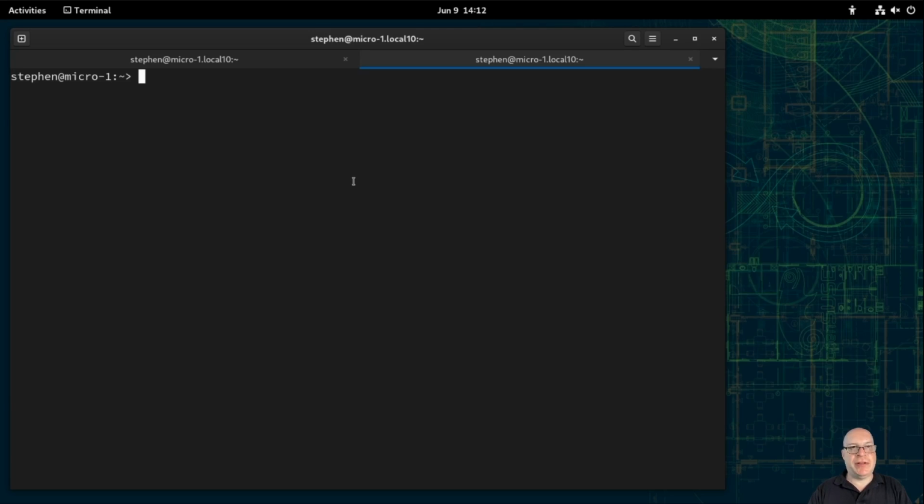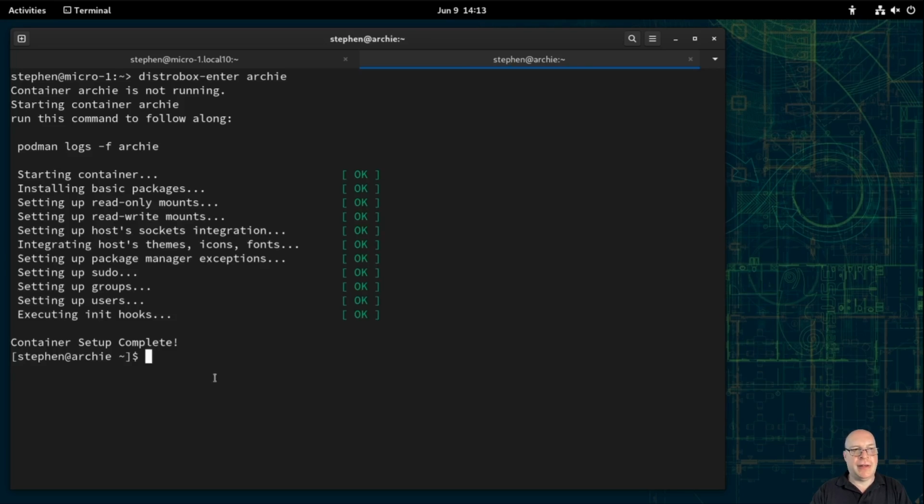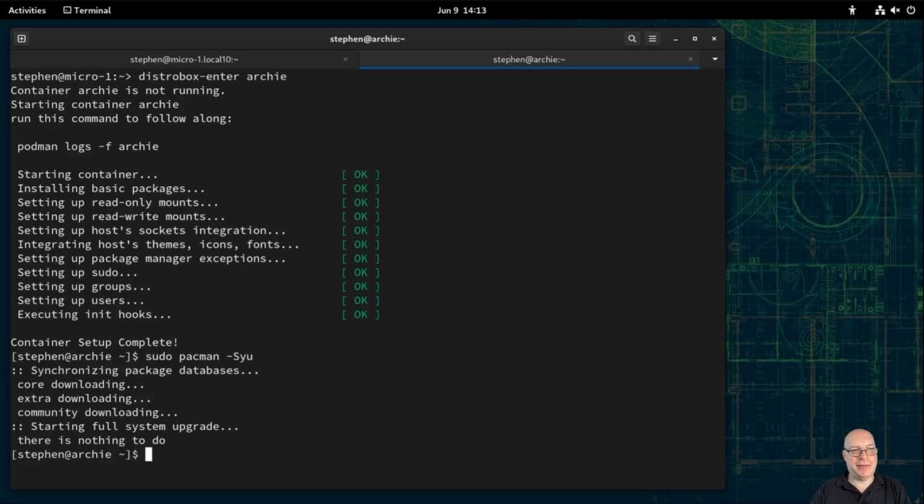So let's open up a new terminal tab and let's enter our Arch Linux container with Distrobox enter Archie. And it does the same thing as we did with Ubuntu just a moment ago. So it installs the basic packages. All right, so let's sudo pacman -Syu. Looks like our latest image is indeed the latest. No updates available.